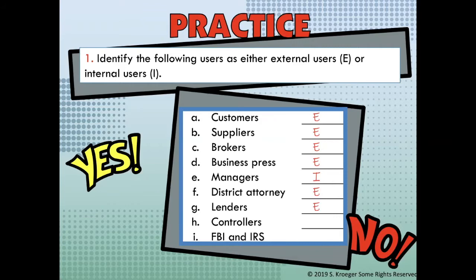Controllers. A controller is an individual who has responsibility for all accounting related activities, including the high level accounting, managerial accounting, and finance accounting within a company. They would also be internal. This is the only other internal one on here. Controllers are in a management position of a company. And lastly, part I, we have the FBI and IRS. They are also external. They don't work for us.